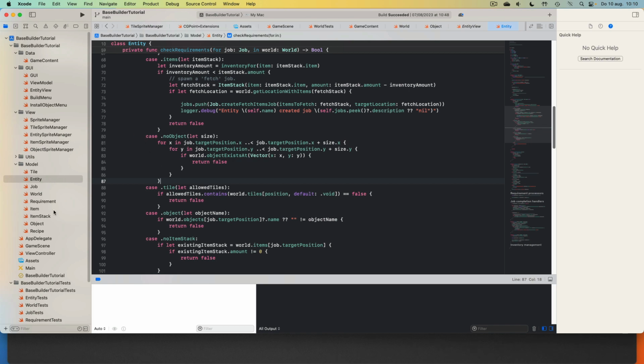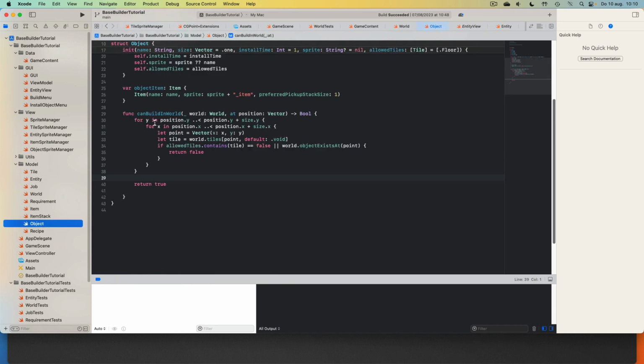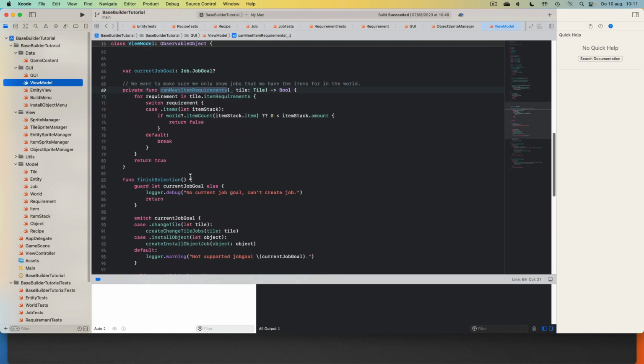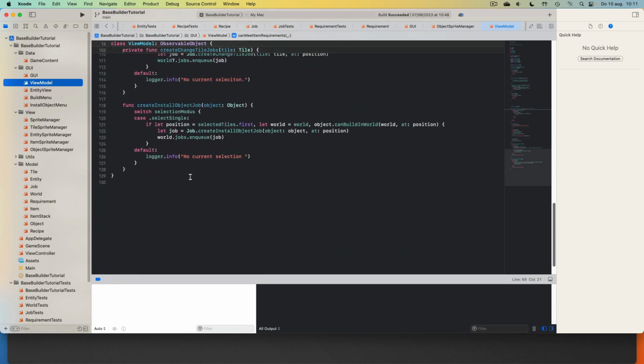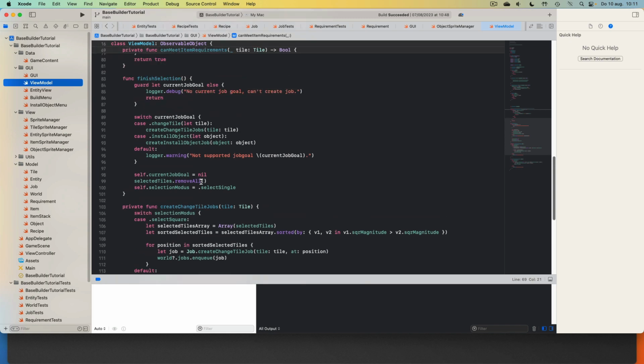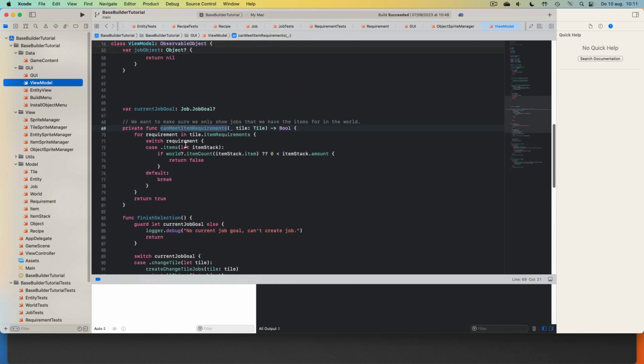And we find similar code also in object to see if we can build in the world. And we see something similar in our view model, where we're checking for items in the world. So we have an I can meet item requirement. So we see requirements popping up here and there.